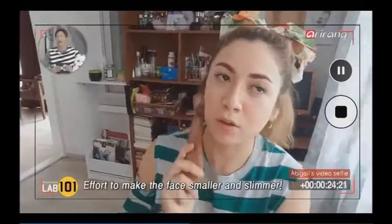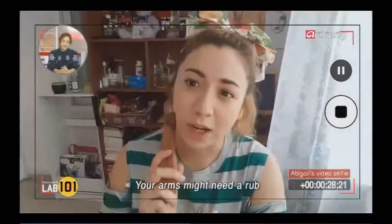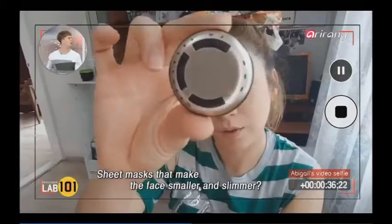So I was trying to find my V-line, so I bought products like this for doing this all day. But it's very hard. So I was trying to find a new item. Really? I think I'm making muscle more than my face. Magic circle. That is some kind of game for kids.